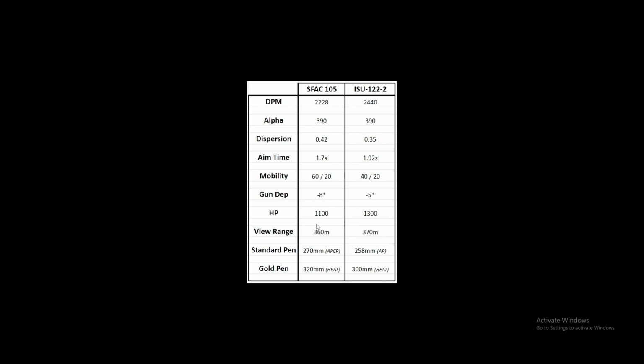HP, yeah, SFAC is losing hard here, 1,100 compared to the 1,300 for the ISU. ISU, however, does have some armor, so it has the HP to be able to play that slightly more aggressive role, which the SFAC can't because it doesn't have the armor. And it's just going to be a HE magnet. View range, 10 less, 360 for the SFAC compared to 370 for the ISU. Both are pretty poor, can't really spot for themselves.